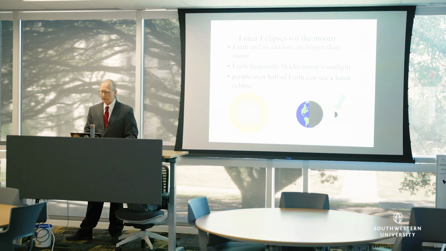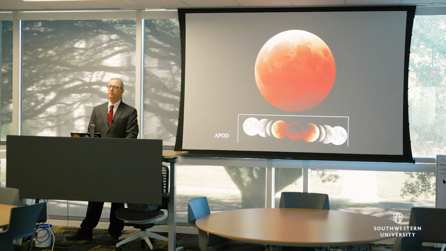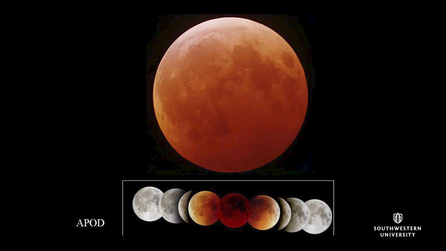And what does a lunar eclipse look like? It looks something like this. See that beautiful orange bulb? Why do you think it's orange? What you're seeing is light from all of the sunrises and all of the sunsets on Earth. That orange light, filtered light through the Earth's dusty atmosphere, continues on out into space and falls on the moon, illuminating the moon. So if you were an astronaut on the moon during a total lunar eclipse, you would see a big red ring around the Earth, effectively all of the sunrises and sunsets.